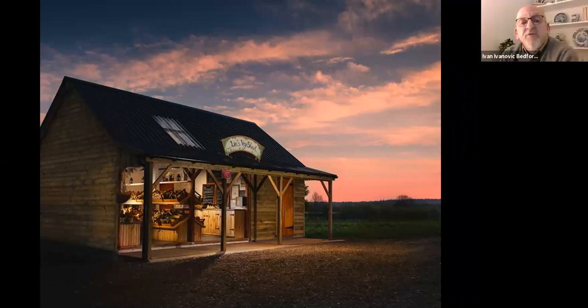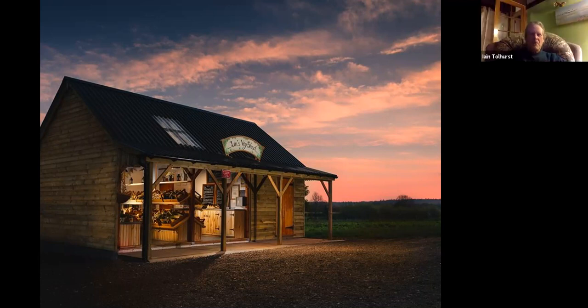What are the reactions of your fellow farmers or farmer organisations in your vicinity? We don't have a lot of farms around where we are. I mean, one of our neighbours is a horse equestrian centre. Okay. The other neighbour is the farm on the estate. There's a 500-acre farm. He's been here almost as long as me. We're great mates. We get on really well. He farms primarily single suckle beef on a very low input system. He's organic as well. And then we have another neighbour who has alpacas who we never actually see.